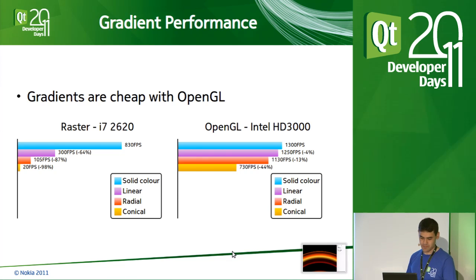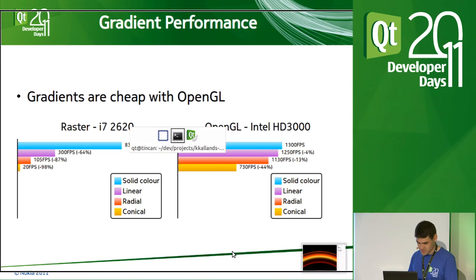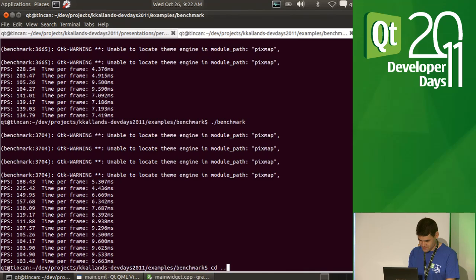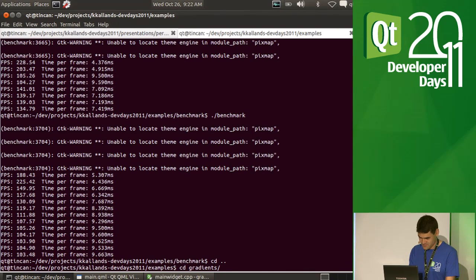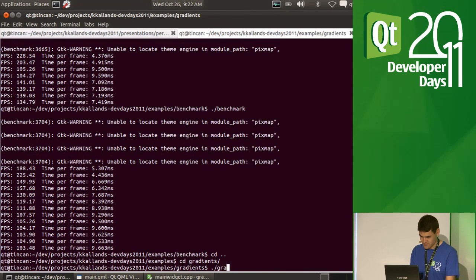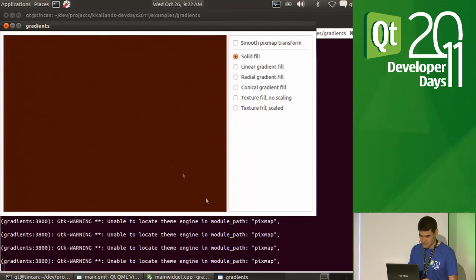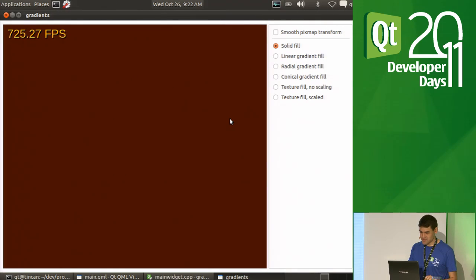That is much faster. I can show the example running. So I'm comparing this to a solid fill just to have something to compare with.